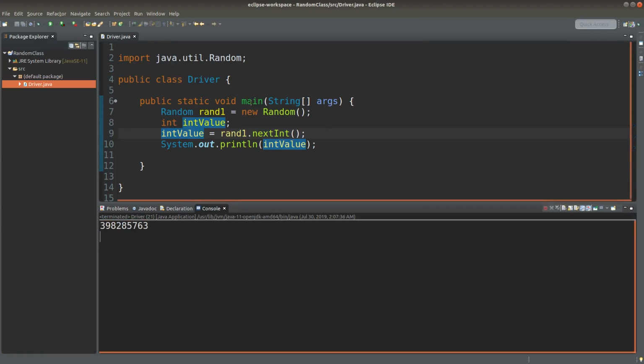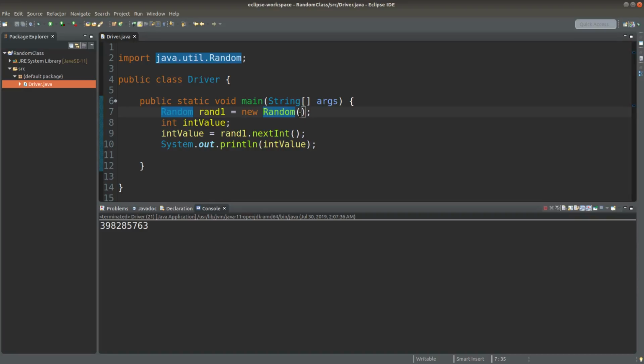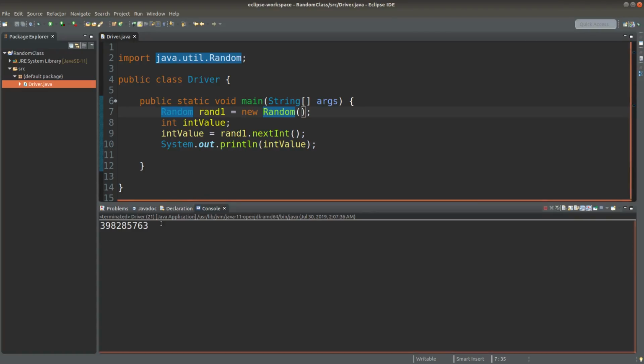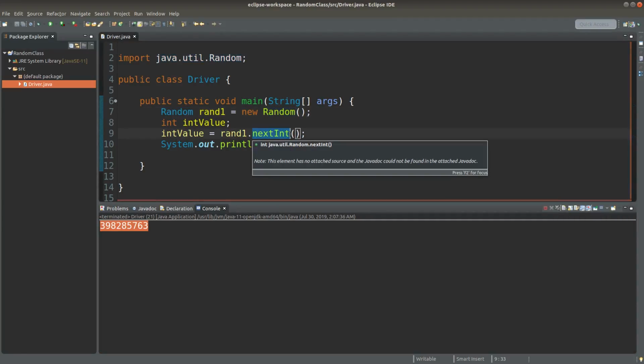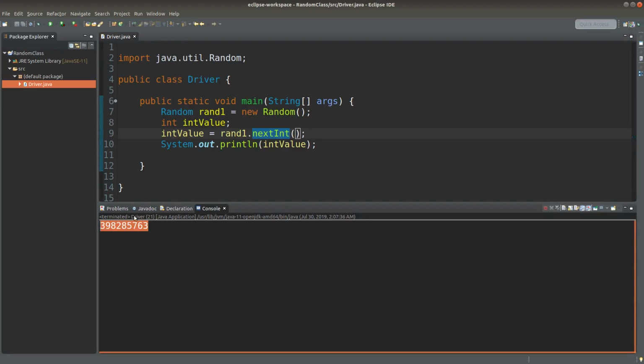What does that mean? It's because we are using the Random package. If we use the constructor without any input argument or any actual parameter, we will have the random number generated differently every time we call the nextInt method. So we can be quite sure that every time we run the nextInt method, we will have a different value coming out.